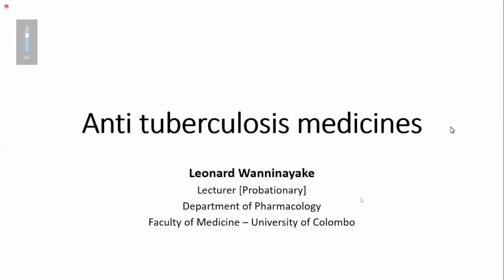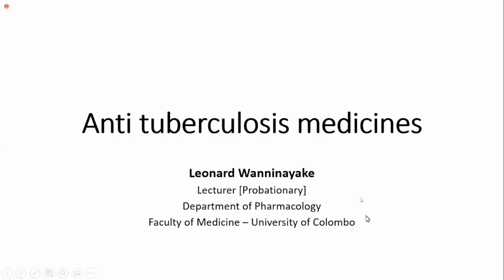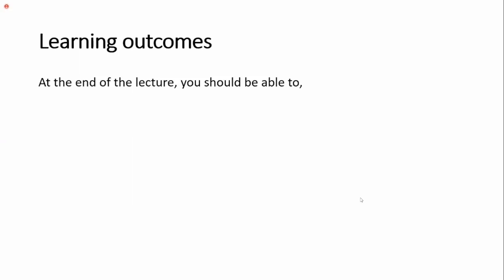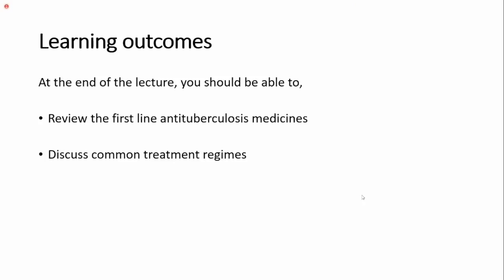Right, so as with any lecture, this is also going to have the learning outcomes or the objectives that you need to achieve at the end of the lecture. After this 1 hour period, you should be able to review the first line anti-tuberculosis medicines that you would have heard about and seen in the wards. And also you should be able to discuss the common treatment regimes that we use in the treatment of tuberculosis.